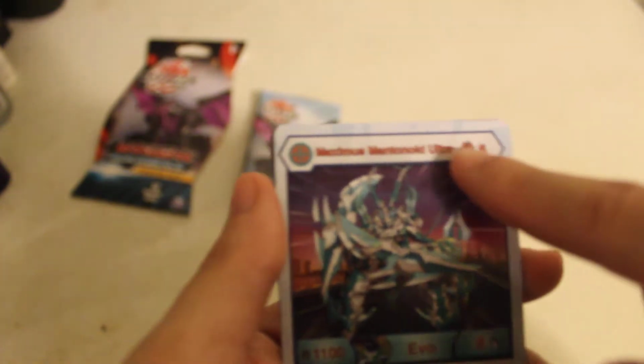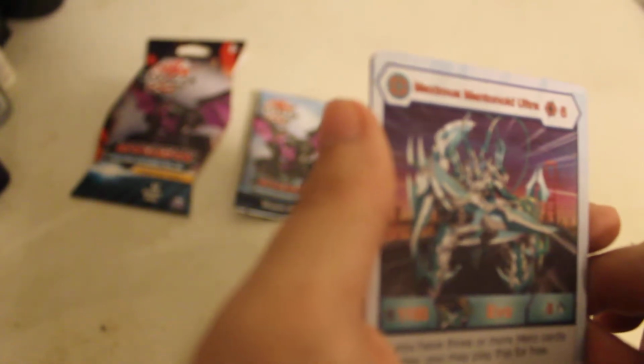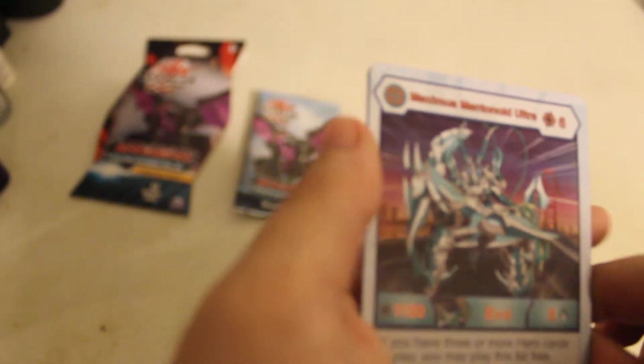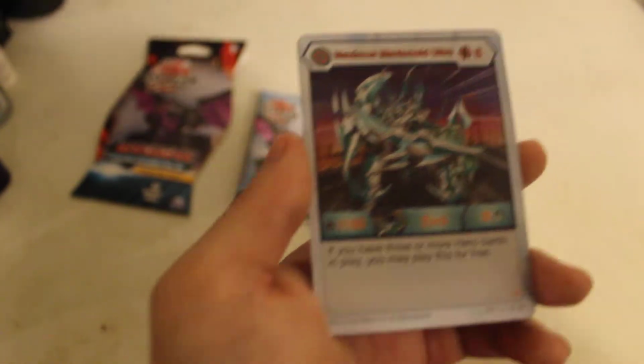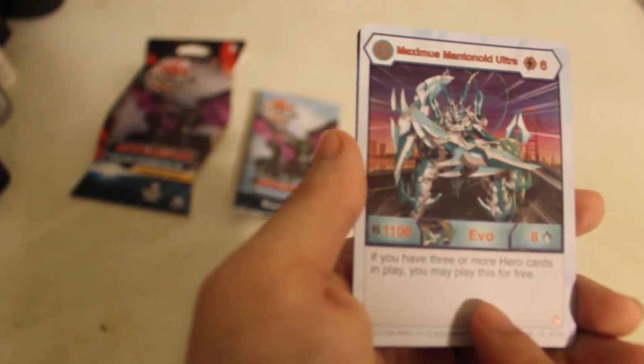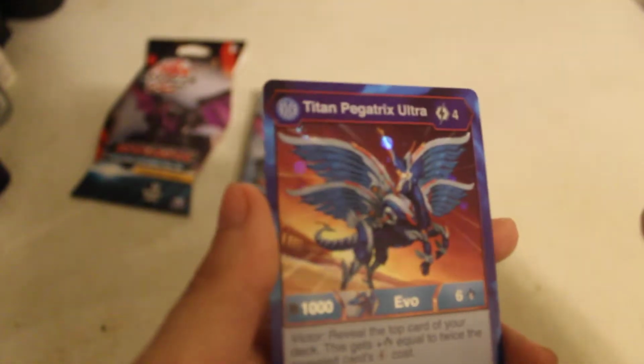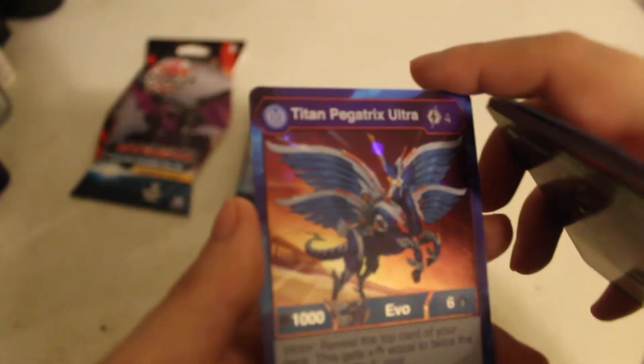And then we have this kind of like Gotex, which they made real small here. Chaos, Maximum Matrixnoid Ultra, cost 6. 1100 B, Evolve 8 fists. If you have 3 or more hero cards in play, you may play this for free. So that's it. And then we have a Bakucore Howl Foiled Titan.